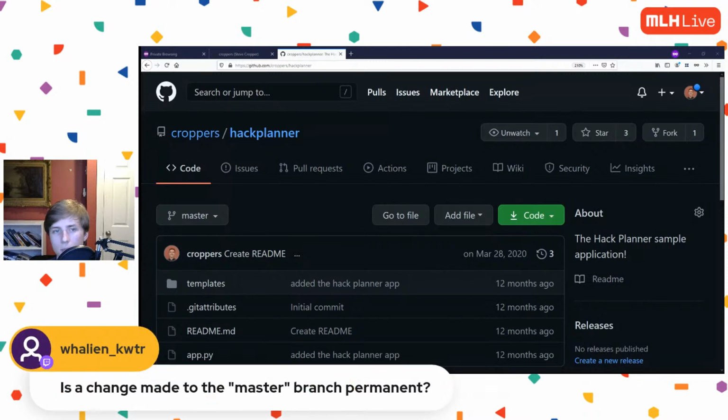Someone says, is a change made to the master branch permanent? I suppose it's a good question. I mean, it's not permanent in the sense that there's still version control, so you can still look at another version and restore from a previous version. But in a sense, it's the most permanent that it ever gets, right? It's the most official way of adding a change.